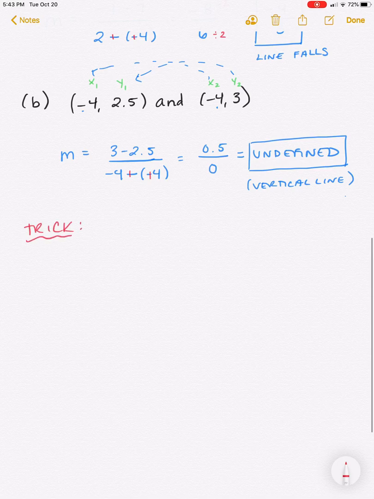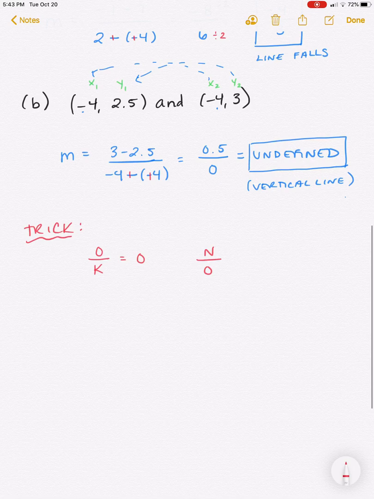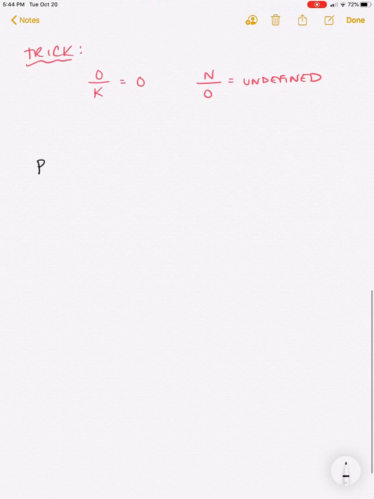The trick that a student told me a couple years ago, and I've used it ever since, is that it is okay to have a 0 in the numerator. If it's 0 divided by a number, the slope is going to equal 0. It is a no to put a 0 in the denominator. So if your 0 is in the denominator, that's when you're going to have an undefined slope, okay? So hopefully that helps. The next thing that we're going to talk about is parallel lines, okay?